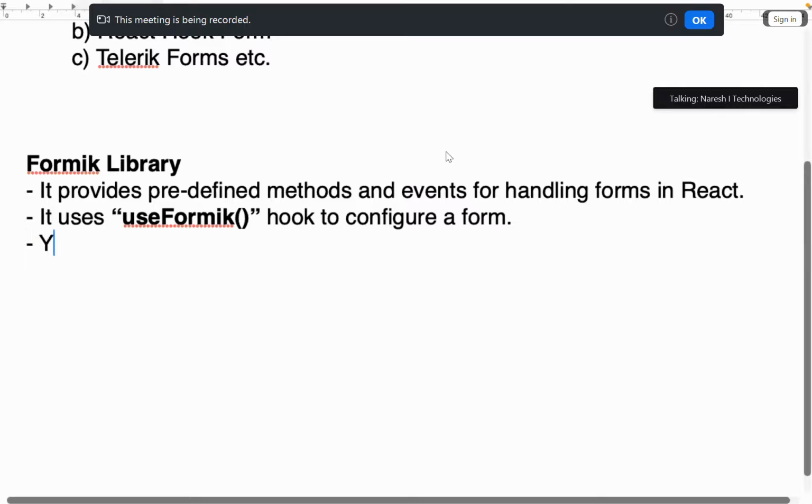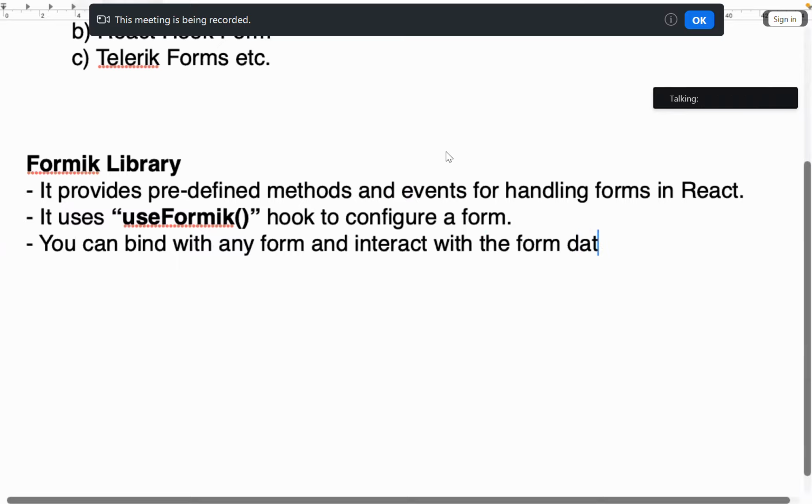So you can bind with any form and interact with the form data. The Formik library will provide some predefined methods. By using those methods, you can easily design and interact with the form.